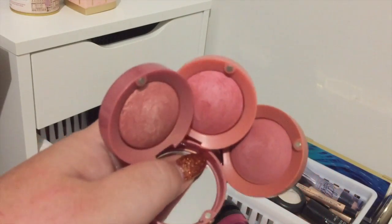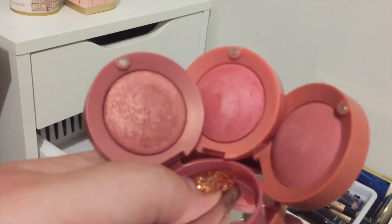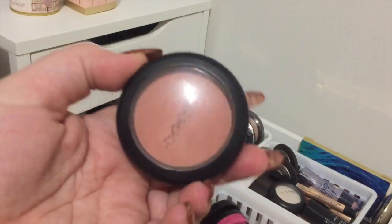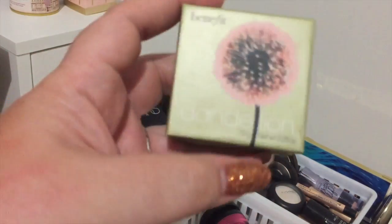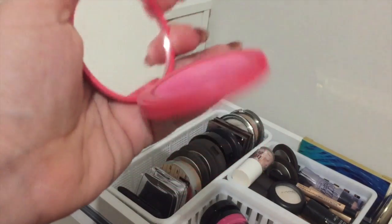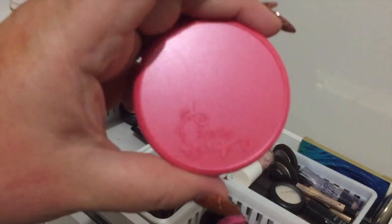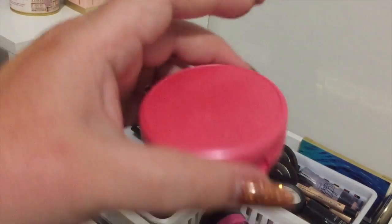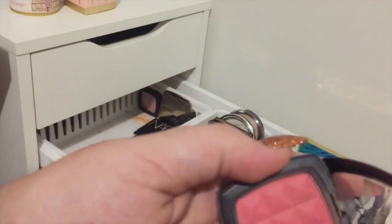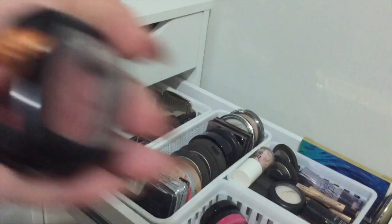I've got 3 of the Bourjois pots. They look so similar on camera, but they're really very different. But for now, I'm keeping them. Melba is going nowhere. Dandelion, I think I will pass along. Tarte Amused is so old. Look at the packaging. So that probably gives you some indication of how old it is. I'm going to get rid of that, and I might actually chuck this one away. MAC Love Cloud, I'm keeping. Mixed Peach, I just opened and the packaging fell apart, so that made up my mind. I was actually going to keep it, but I'll throw it away.